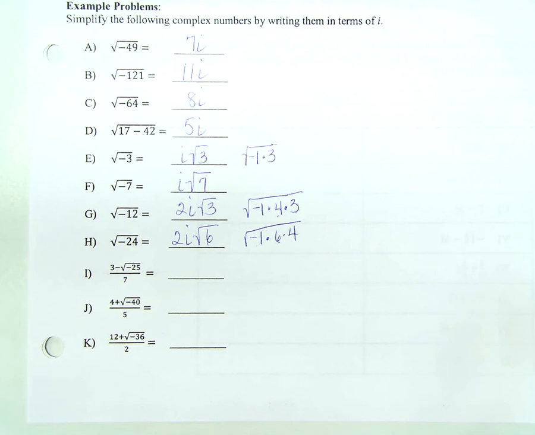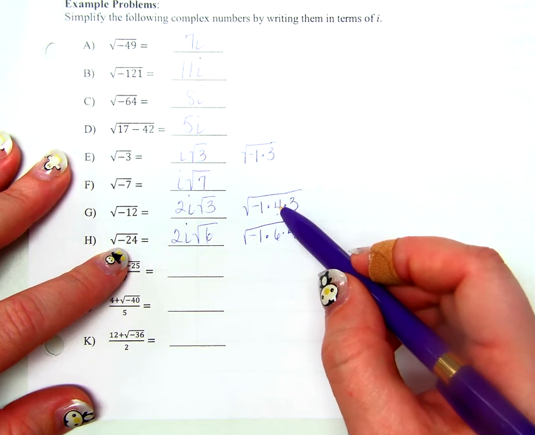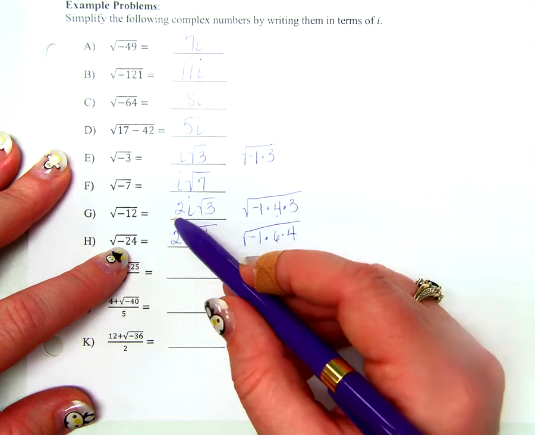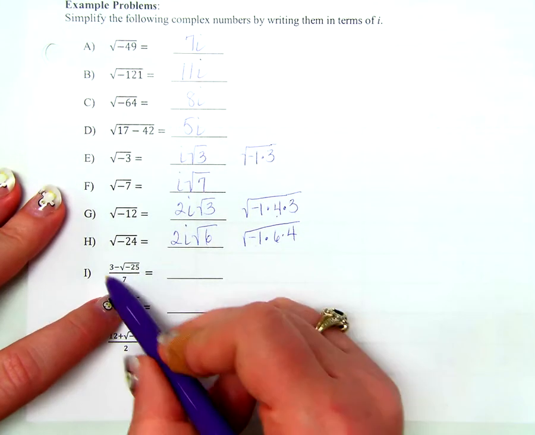We good with that? Okay. Keep in mind the number inside that we know the square root of, it doesn't come out. This is not a 4. We actually have to take the square root of it to bring it out. Does that make sense? Good. So what about this one?